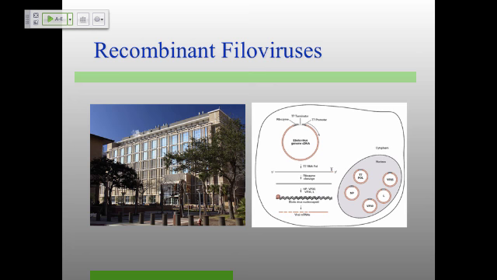And the trick that was done here in terms of being able to put together these viruses in a recombinant fashion, making those point mutations to look at secreted GP versus GP, that was done by our friend T7 RNA polymerase. The problem is at the 3' end, and so what they did was they engineered in a ribozyme. In this case, it was the hammerhead ribozyme, which cleaves itself. So basically, it makes an RNA, and then the last little piece chops itself off. And so you end up with exactly the right sequence at the leader and trailer sequences, so the 5' end and at the 3' end.